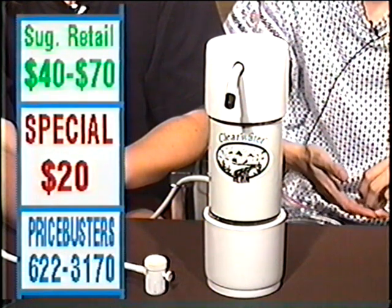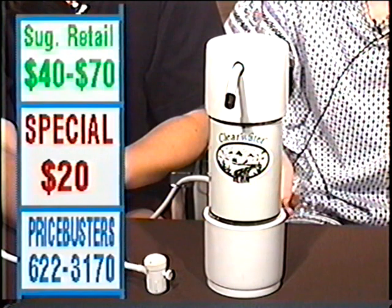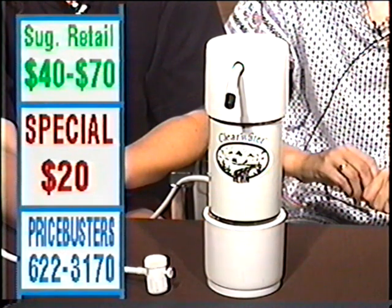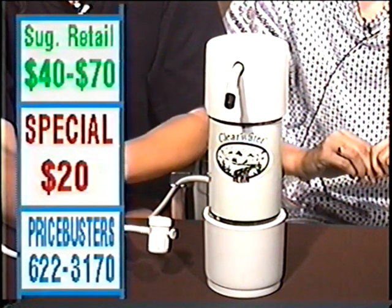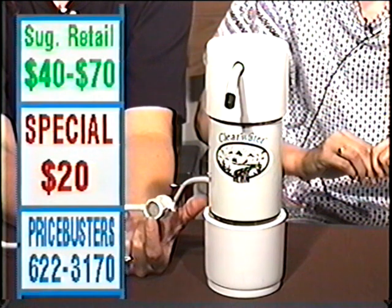And they have to have chlorine in it to kill all the bad germs. And they have to have it in there. But that doesn't mean you have to drink it. That's right. Well, this is made specifically for municipal tap water, and it's very easy to install. All you have to do is remove the aerator that's on your kitchen sink right now. And then you get a whole new one here, see?